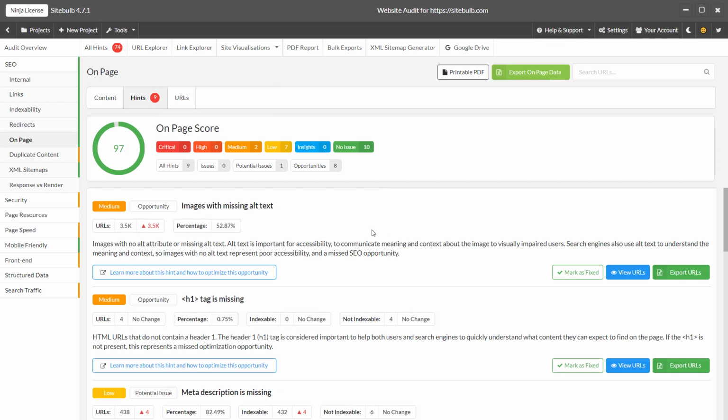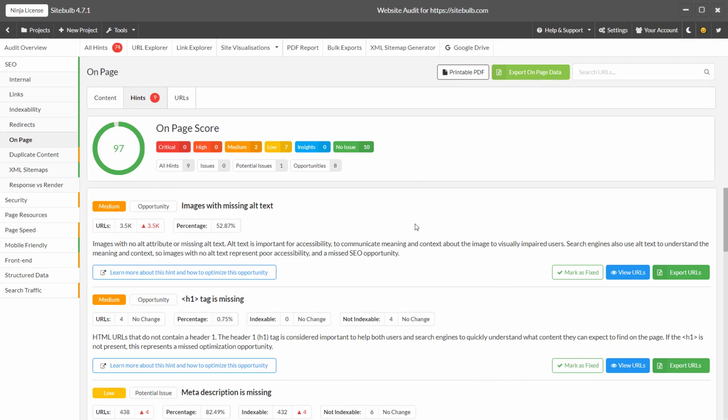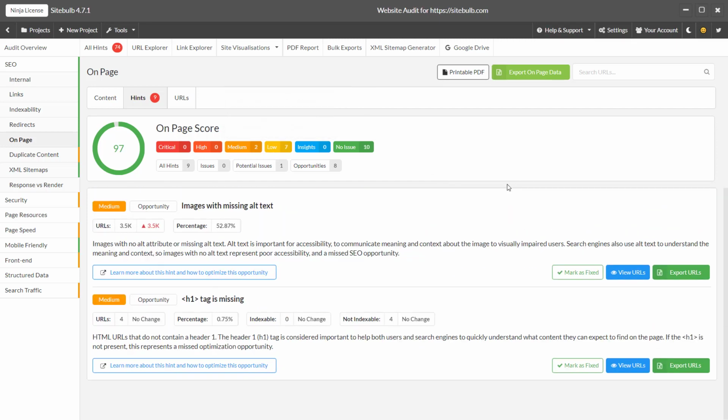So you can see very quickly if you have any critical or high hints within a certain section, that's one that's going to require a bit of investigation. As you can see, we have these hints which are in this section. We have some medium ones and then we have some low ones. Whenever you see a list of hints like this, you can just click these buttons at the top to filter the list. So now we're only looking at the low ones. And if you want to jump back to the medium. In this case, we don't have any high, we don't have any critical.